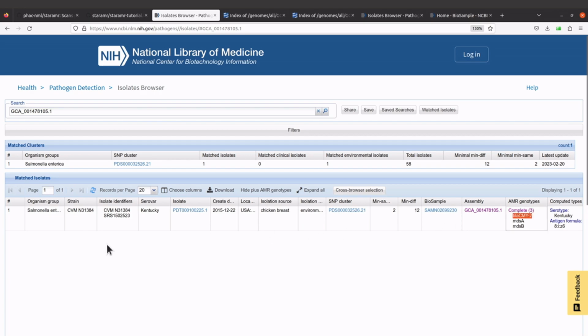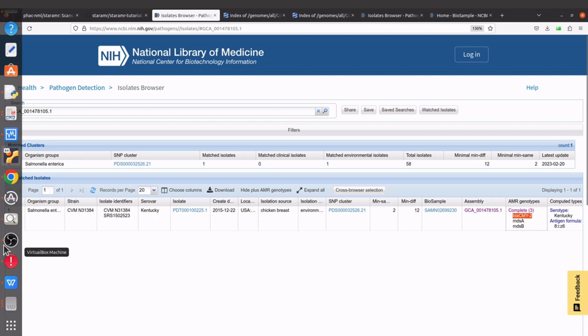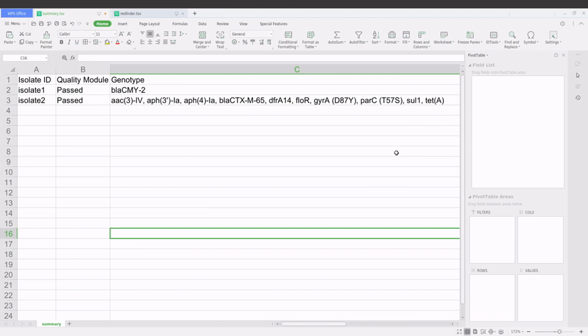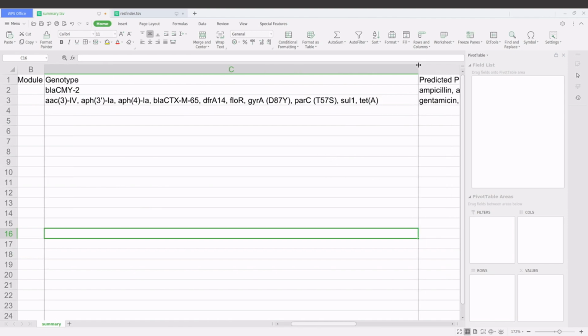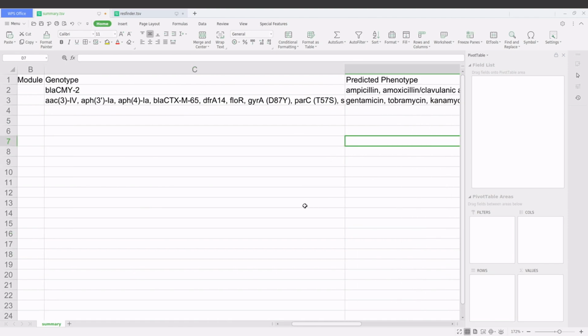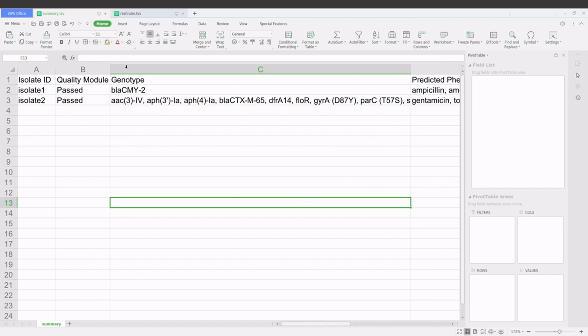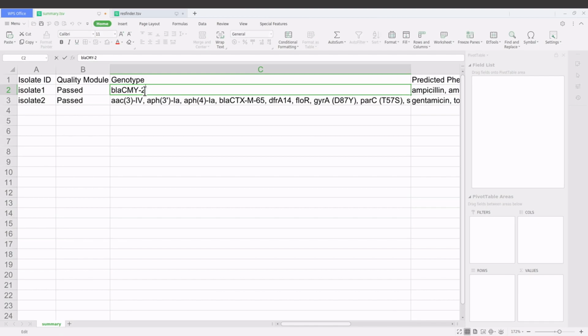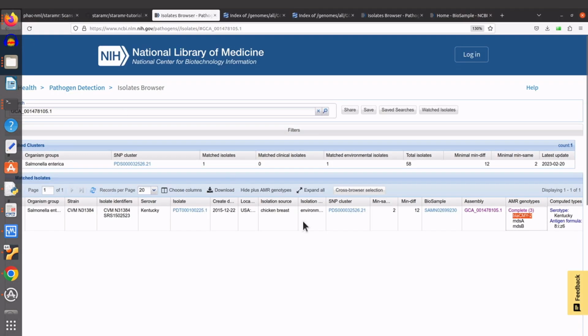Let's open our summary file again. And then we can see isolate 1. We have this gene here. So this is what we are seeing on this page.